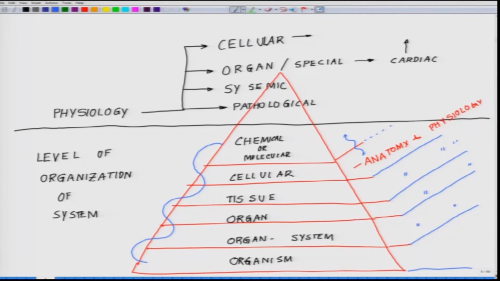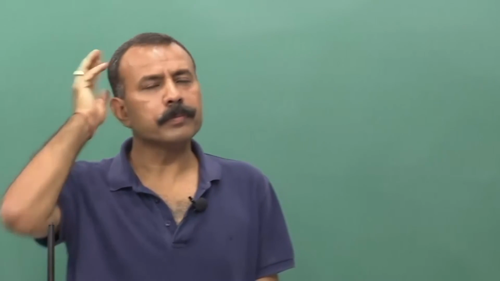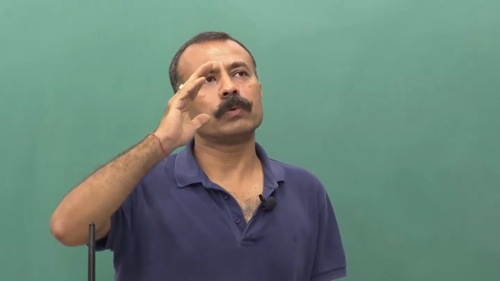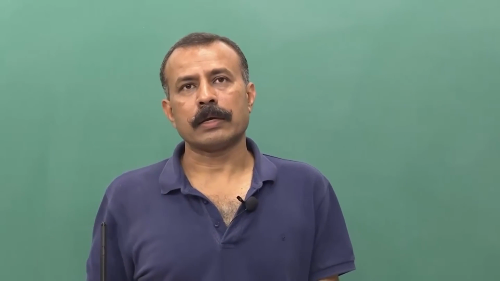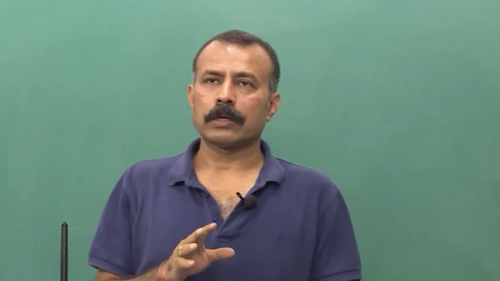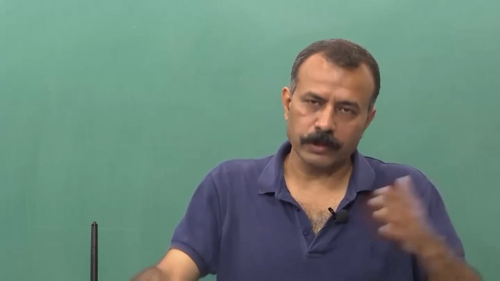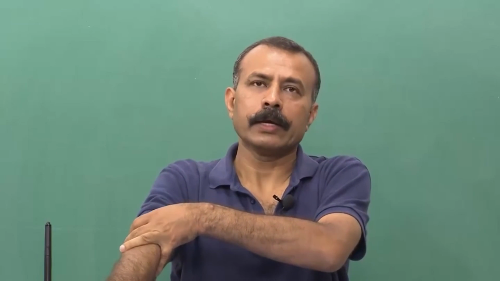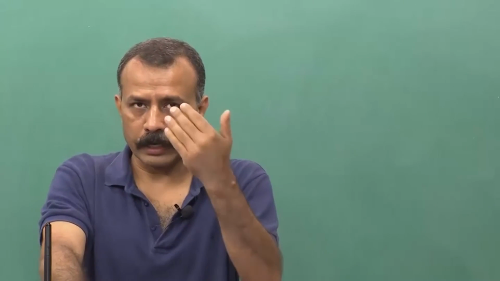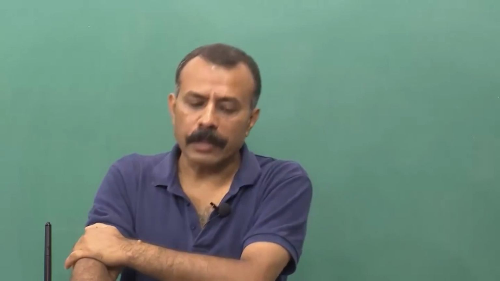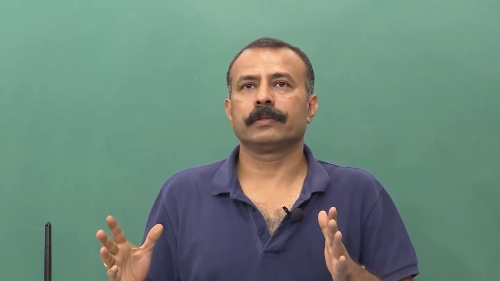So, what we will do now in the next class, we will discuss two aspects. One, how a system responds, what are the basic thumb rules for a system to respond, and once it responds, how it reacts to it. In other words, it has a responsive element and then it has a reactive element, and we will come to that. What are the different feedback loop systems which are functioning, which includes negative feedback and positive feedback. After that, we will study the reference.